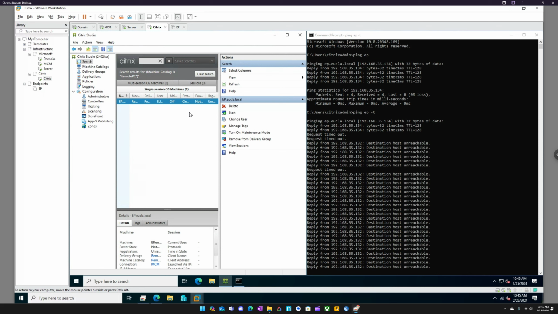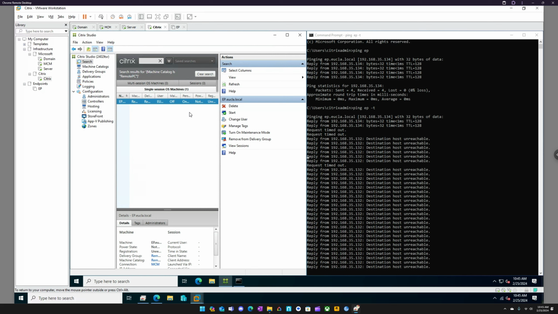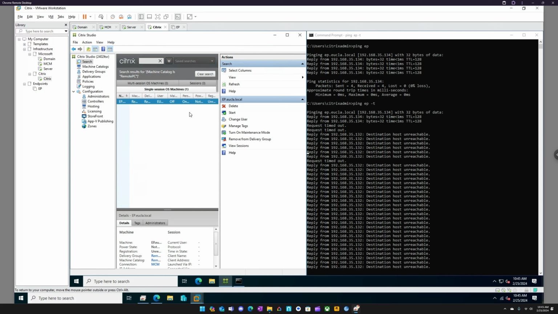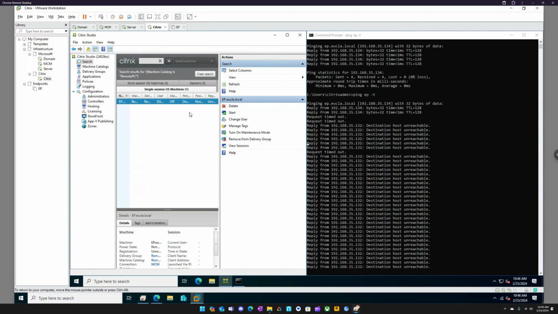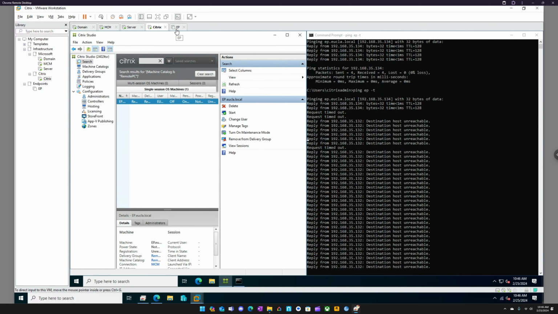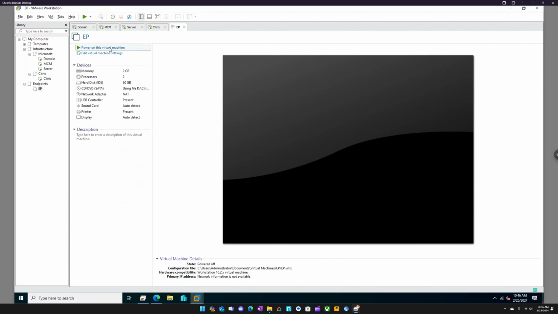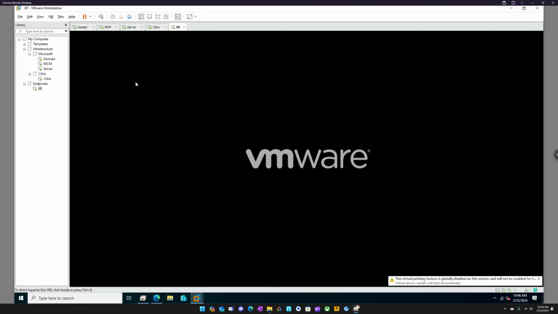Yes. Don't think it's going to work. But anyhow, I've done this in an enterprise environment. It does work. Getting it to work in this lab may be something else.